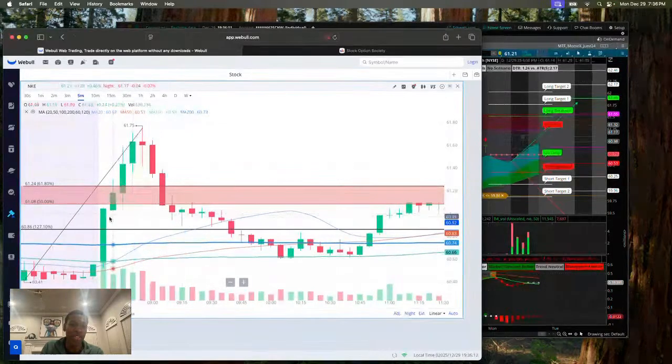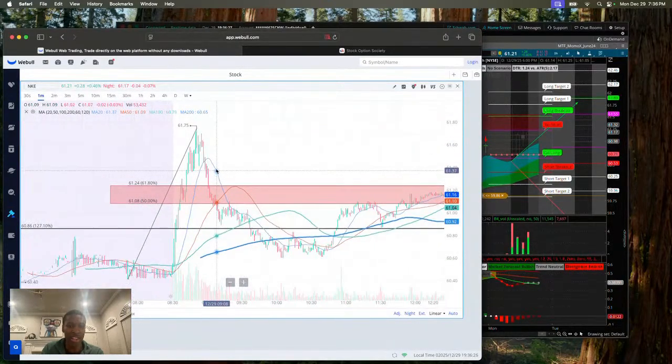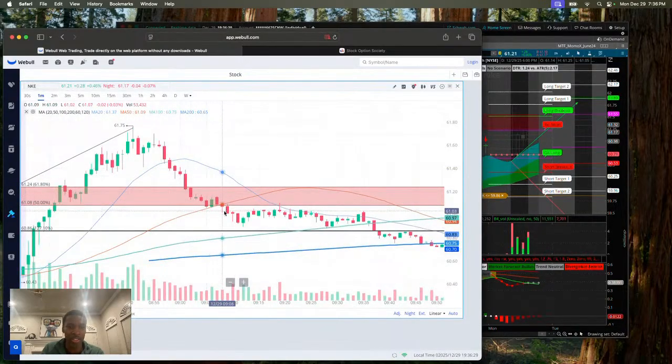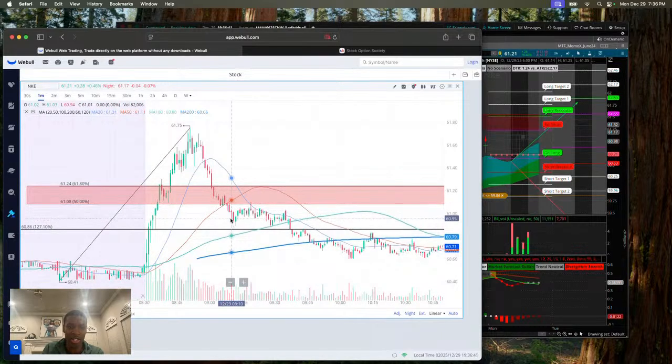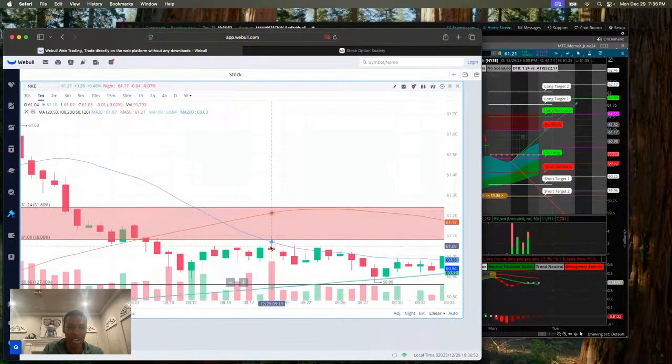However, if you had missed this move, what I would have done is waited to see how we react when we get to this level. As you can see, we drop down. I would actually have to go down to a lower time frame, and you can see exactly what happened. So we got under here. Just because we drop under doesn't mean I'm going to play the downside or grab puts. But once we come under and then we have a candle that closes, yes, I'm interested. But I'm more interested if we can actually drop below this level, come back, and retest this level just like we did here.